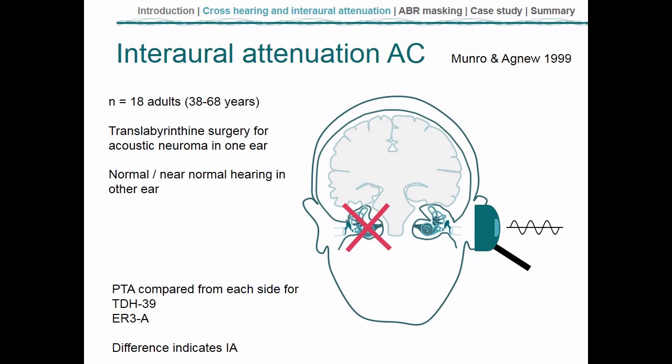They measured the pure tone thresholds in the good side, and then they measured the pure tone thresholds in the dead side. And of course they knew that if sounds presented to the dead ear were detected, it must have been that the sounds had crossed over and been detected by the good side. There's no way that those sounds could have been detected by the bad side. So the difference in pure tone thresholds between the two ears gives you an indication of the interaural attenuation. They did that both with the supraaural and with the insert headphones.